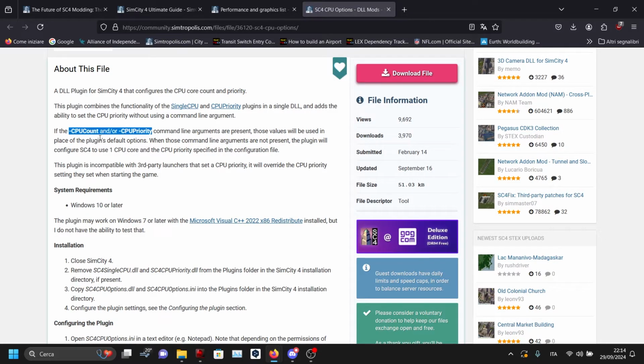But when we started to dig into the code of SimCity 4, we found all the launcher parameters, and obviously the old SimCity 4 launcher is completely broken. So you generally set up the CPU priority line, which is not working if you don't use the DLL mod, because the CPU priority is always low in the game.